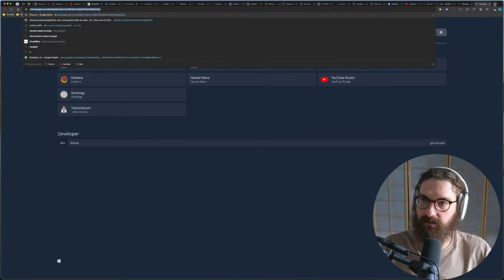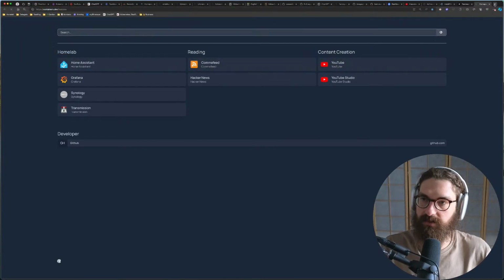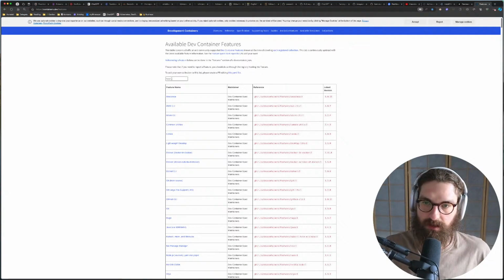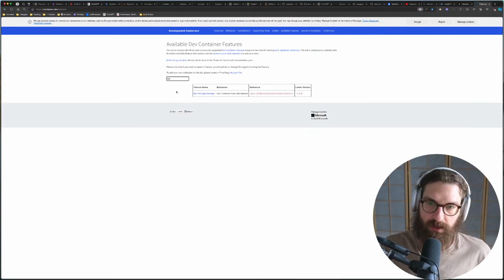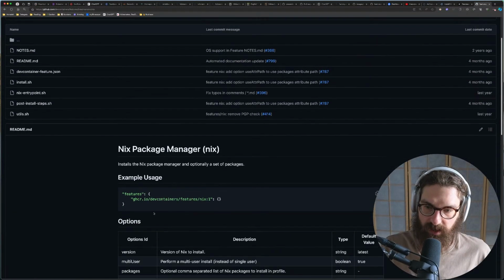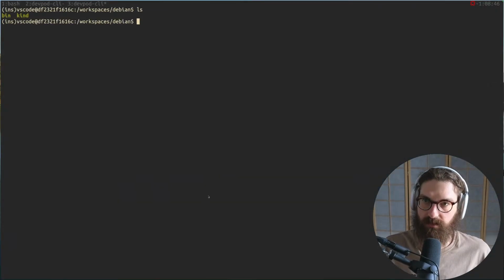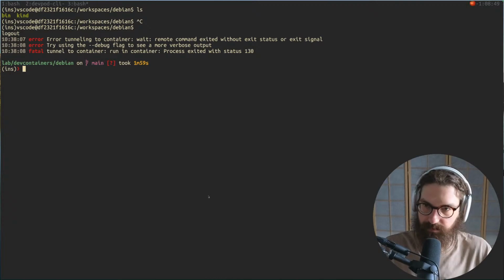So containers.dev/features Nix. So this will be the Nix package manager feature. And if I add this to my devcontainer.json, I will have dev containers available.